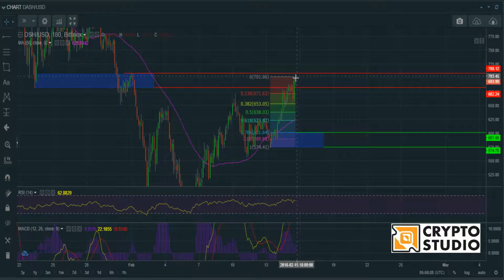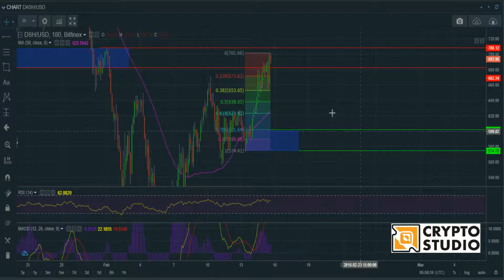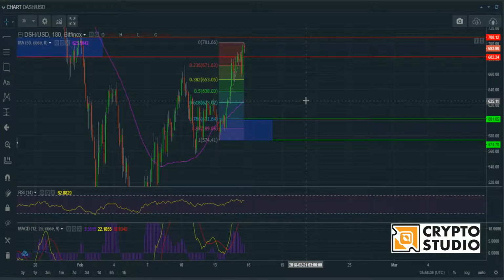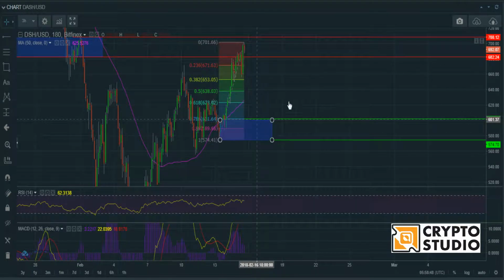I'm expecting Dash to start retracing, and because of that, we have a really beautiful setup right down here. It's also a 7888, so it needs to be treated in such a way. We're not going to have targets on this one until we get the C point. So we got the drop base rally, then a retracement back to the area, and the entry on this one will be at 602.